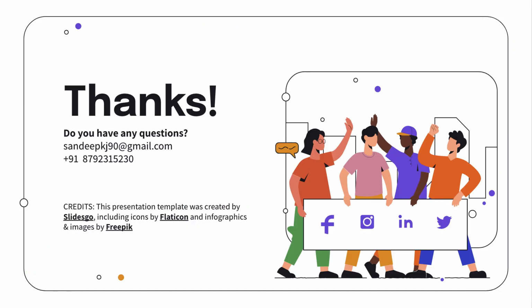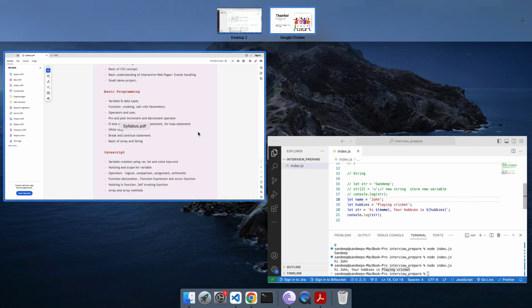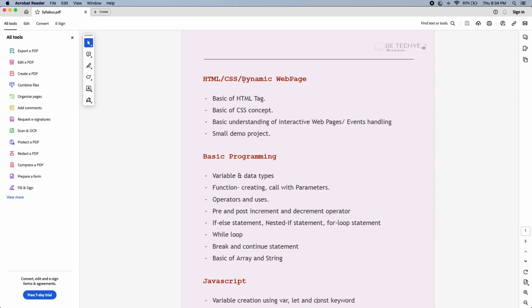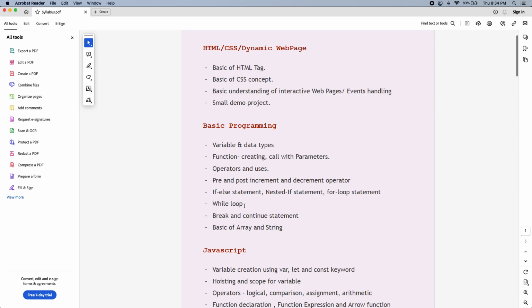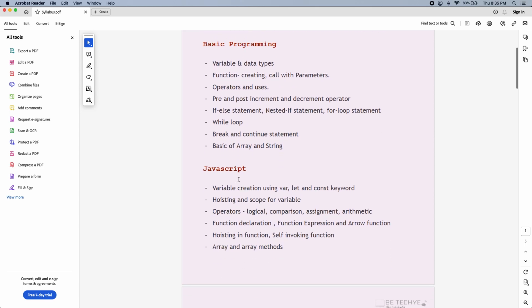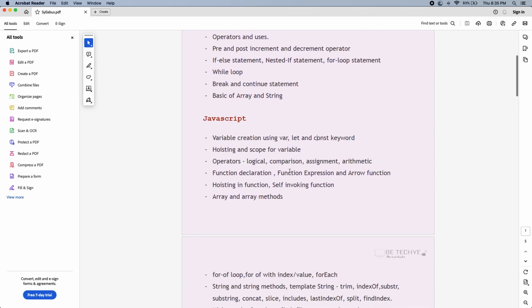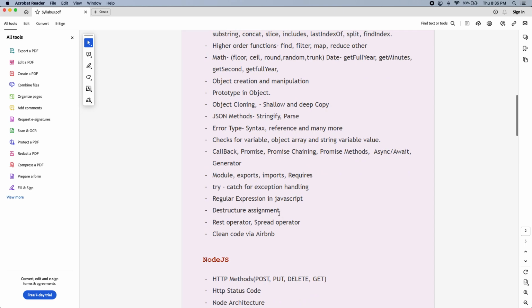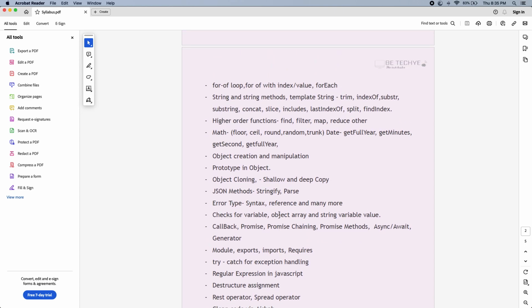We'll go for further classes and proceed further. We'll go back to the syllabus. We have completed HTML, CSS, dynamic web pages, and basic programming, which includes variables and data types. At this stage, you have understood the basics of programming, how programming looks, and what the small features are. Now next we'll move on to more detail on JavaScript, all the concepts and all the methods. Many things we have to do, and using this we'll use all this knowledge in our project.